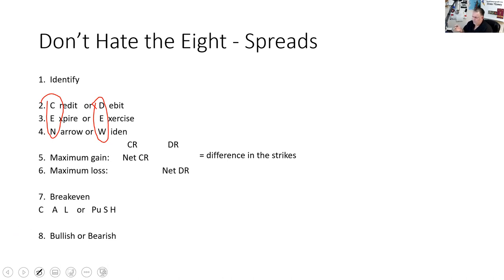For example, we established the spread for a net of six — that's what the spread is, the difference. It's kind of like betting on a football game: what's the spread, the difference in the scores? Same thing here — that's what we mean by the difference in the premiums. If the difference is a net of six, do we want it to be nine or do we want it to stay at six? If it was a credit, we want it to get smaller — that means we can close it out and have some money left over. Widen means we want it to get larger.